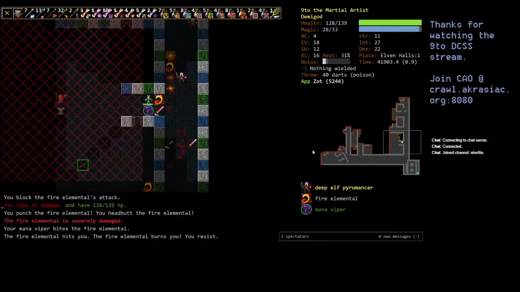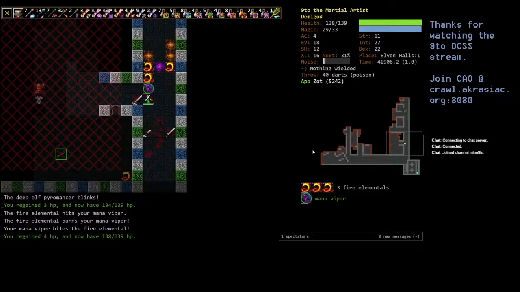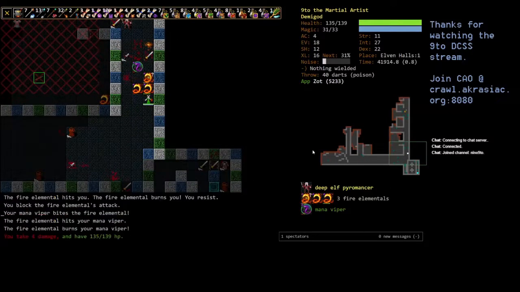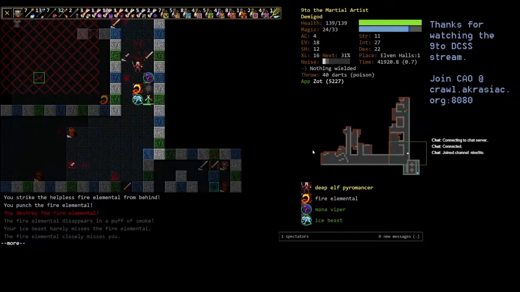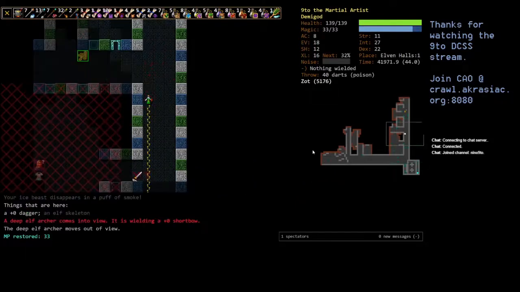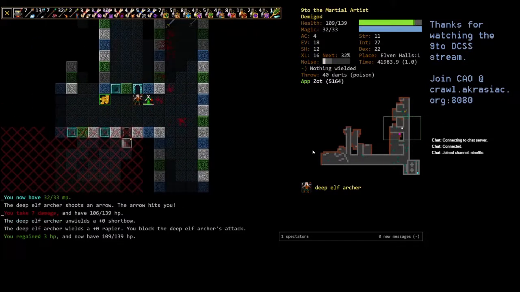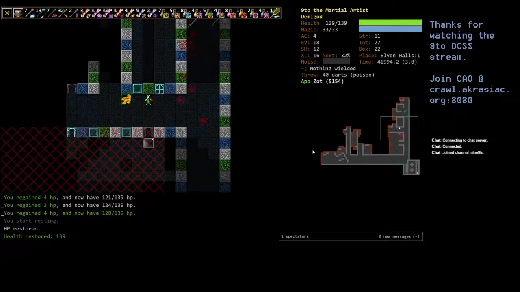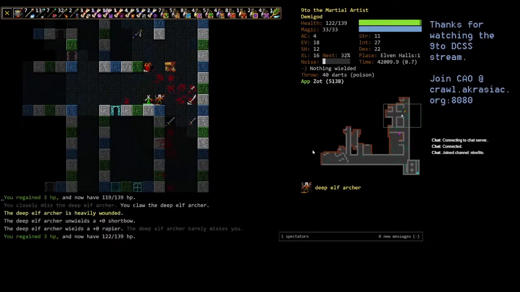Let's go ahead and get our Mana Viper. Or blink to somewhere far away. Ha! You blink, I'll close the door. Good luck with that, buddy. Oh, they went around. Interesting. Well, we'll just charge them.